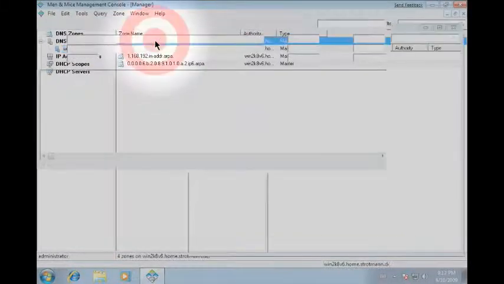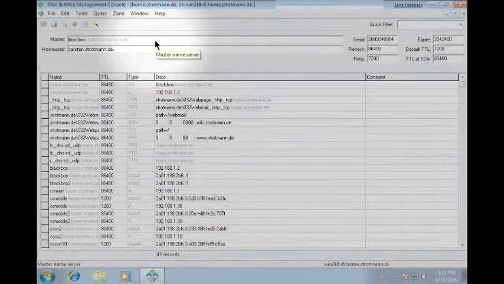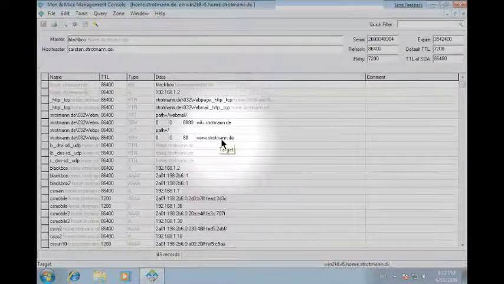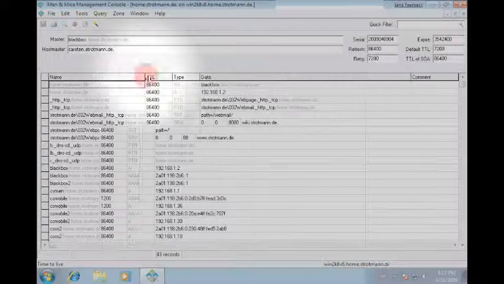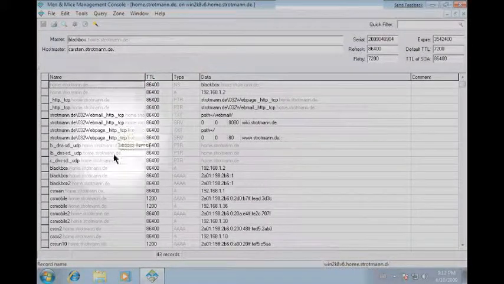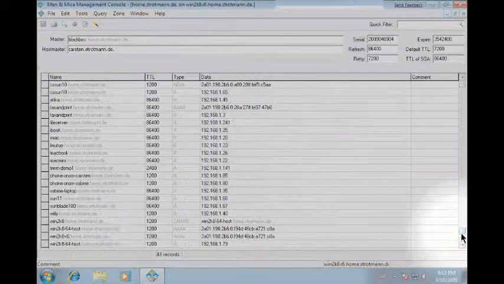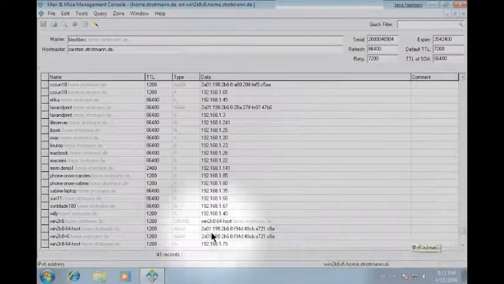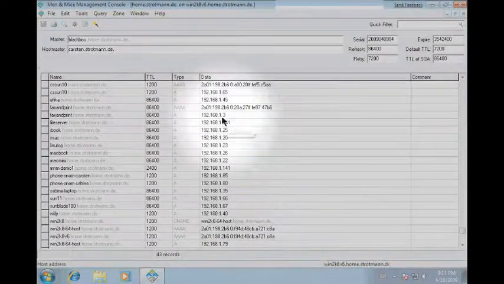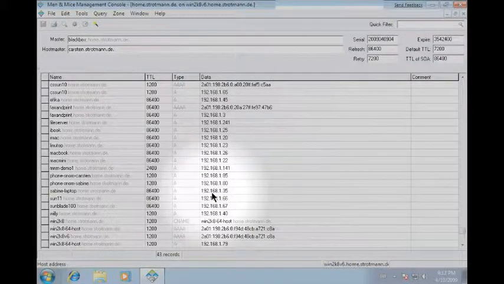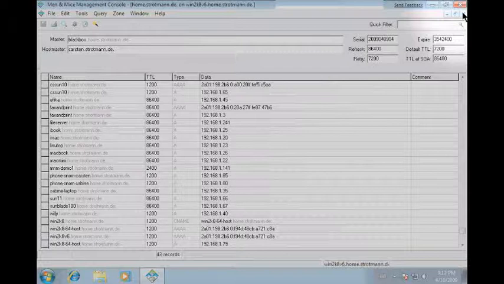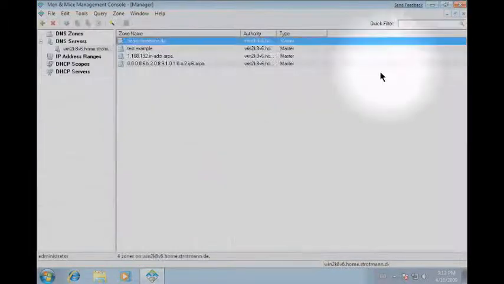If we double click on a zone name, the system reaches out to the DNS server and loads in real time the current data from the zone. So here we see all the DNS data. We see IPv6 addresses and we see IPv4 addresses in the system. We can manage the DNS data directly from here.